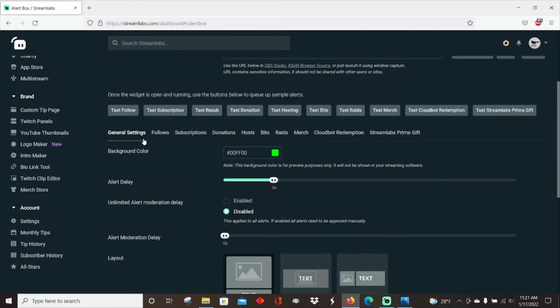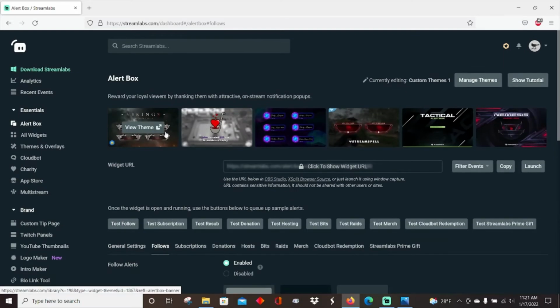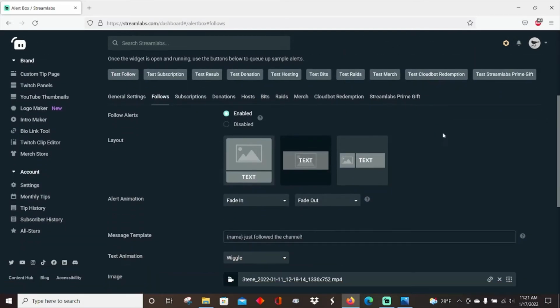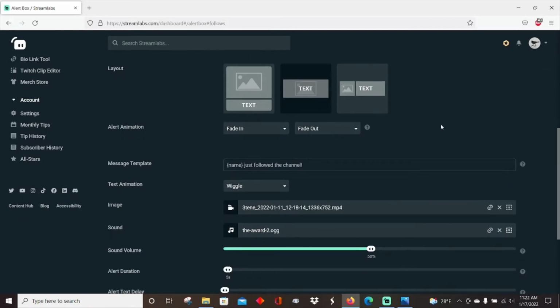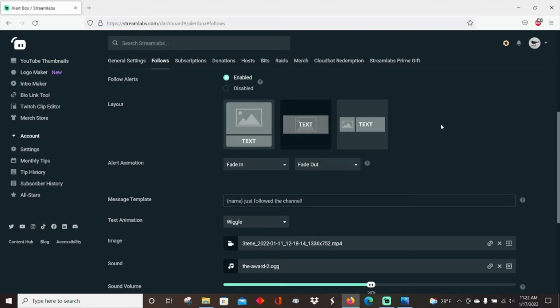And then if you scroll down, you'll see the test buttons just like you would in the Streamlabs desktop app. And right below that, you'll see tabs that will open up to let you edit specific widgets. And coming over to follows, which is the one that I've prepared, we have the first option to enable or disable it. Obviously, we want that enabled. And then you can arrange a lot of different things here. So you have the text where it can go relative to the video, but you only have these three options. You can do the text below, superimposed over the video, or to the right of it.